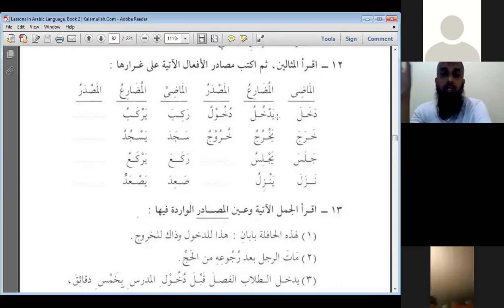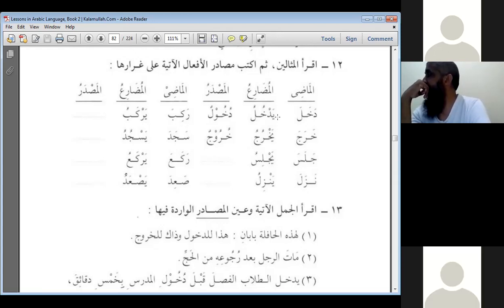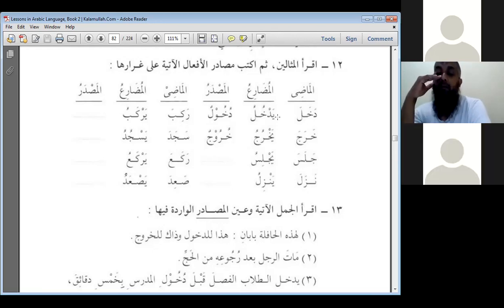Yadkhulu. What is the reason, anybody could tell me, why we need to learn the present tense together with the past tense verb for any given verb? Anybody could tell me why we need to learn it together? What's the reason for that? Now for the conjugation. For the conjugation, right? Well, what way specifically? We're looking for a specific answer. Why can't we just learn the pattern and use that for any verb? Meaning learn pattern changes.